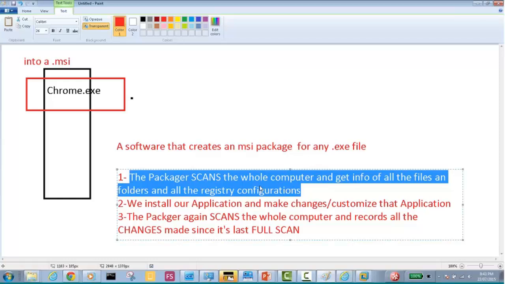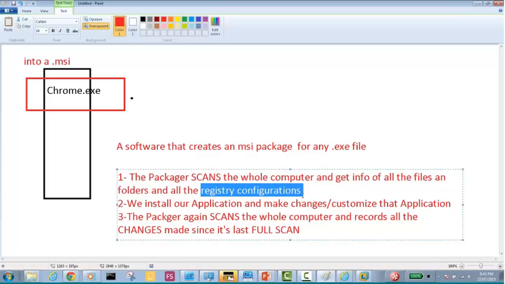So first it knew where all the files were and what the registry configurations were. Then we installed the application. We already know that an application creates files and folders and creates registry changes, right? So first the packager scanned everything. Now when the application got installed, it created some new files and folders and did some new registry changes. So there is a change now.